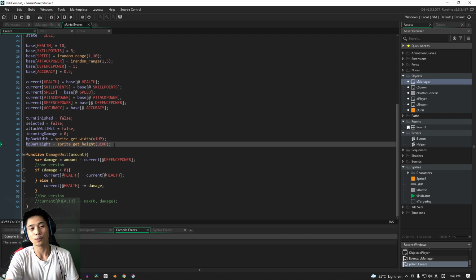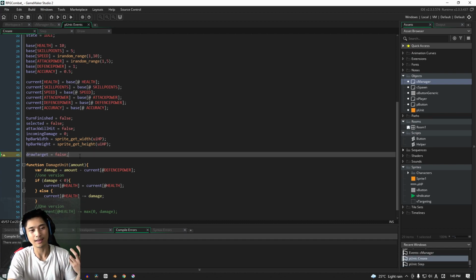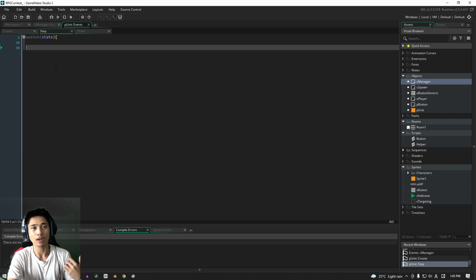So for this one, we're just going to add a single Boolean. Here we have the one variable, which is a Boolean, and all it's going to do is flip true or false. And we're going to do that in the step event. So the way that our little system works is each unit is responsible for turning on and off its own targeting UI piece, or highlight thing. It's responsible for turning on and off the sprite for itself.